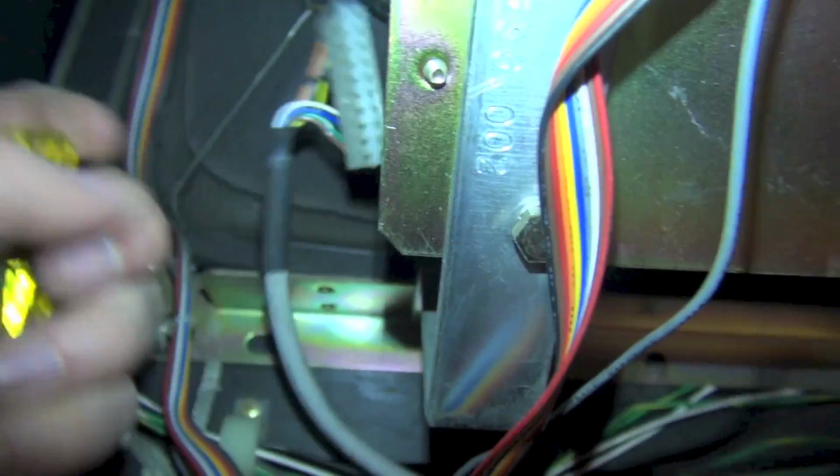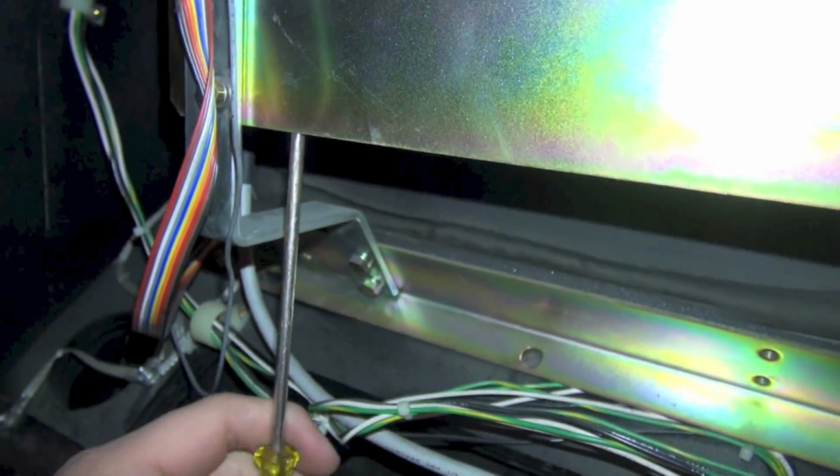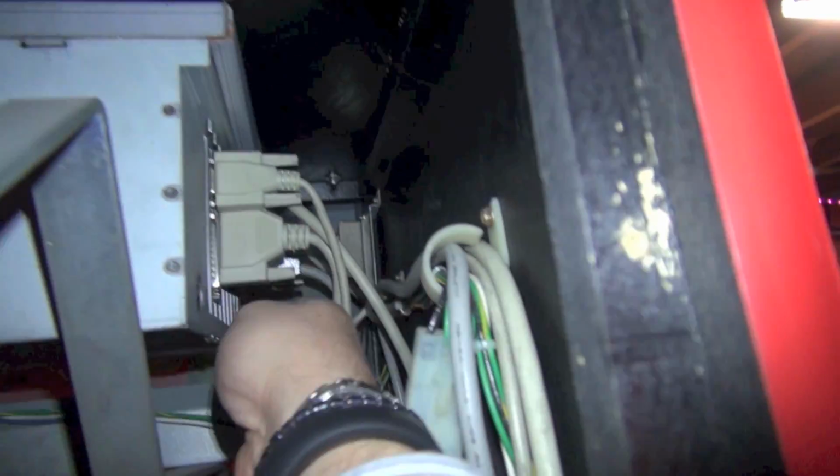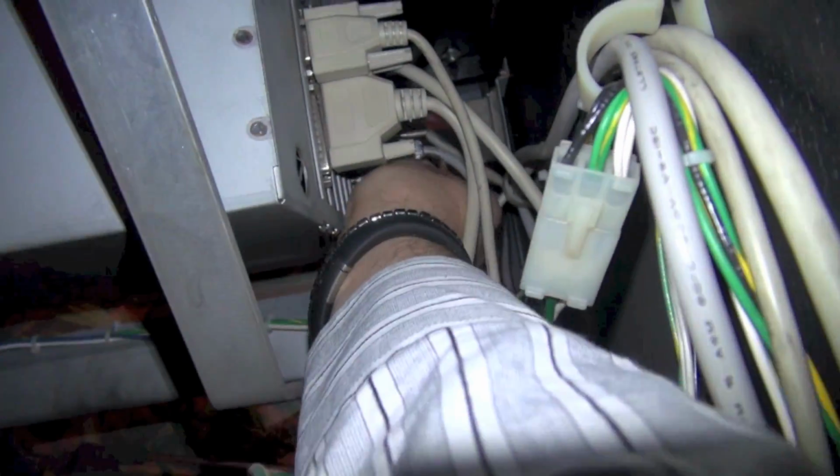It was actually a bear to get off, but I used my screwdriver and basically came down like this and pried it off from the bottom, and eventually I got one of the corners up. So, all right, that's off there. Now let's remove our VGA connection, which is gonna be up in here. So I'm gonna go ahead and remove that.